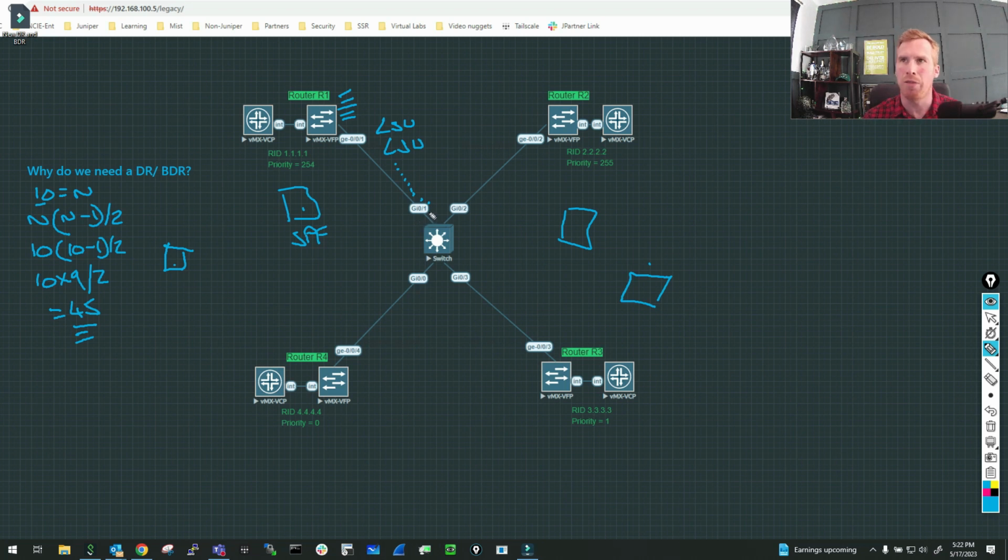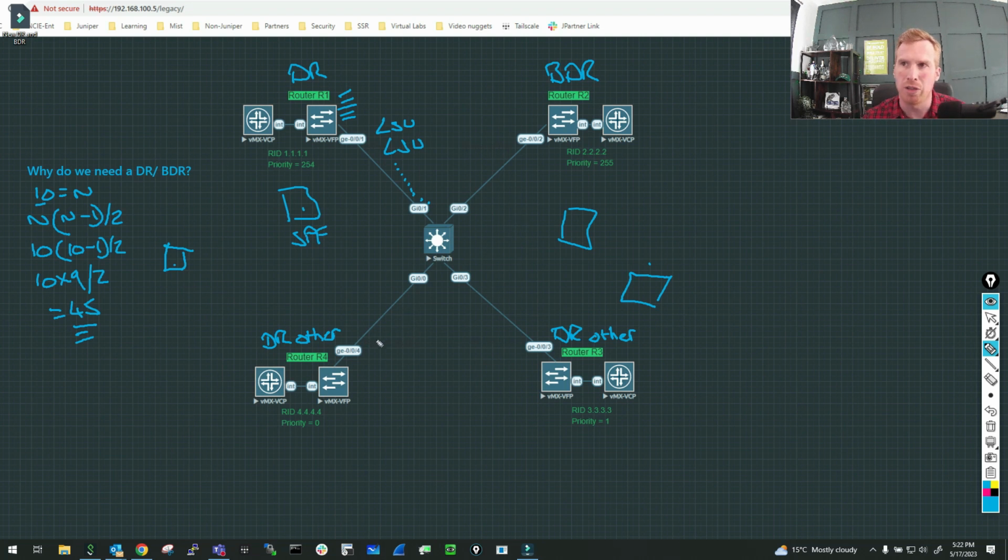So the whole idea of having a designated router, and what we're going to do in this lab is have router R1 as the designated router and R2 as the backup designated router, is that we're actually going to limit the amount of adjacencies that are built from routers to the DR and to the BDR. So all other routers, which are neither the designated router or the backup designated router, are known as DR others or DROthers. However you want to pronounce it, it really doesn't matter at the end of the day. But we've got a designated router and a backup designated router.